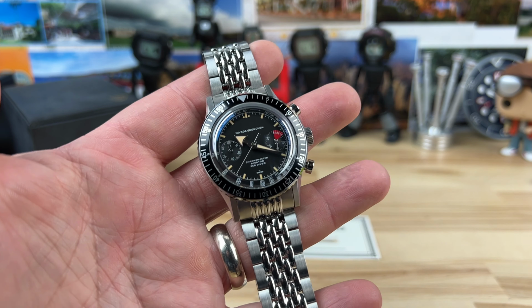You have very nicely done, polished, almost like triangles on the lugs, the way they're angled. And it's just that nice little change of finishing on the material. Very sharp line. Drilled lugs on this guy.